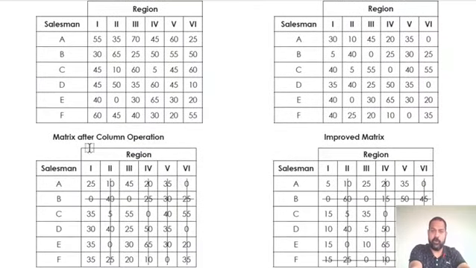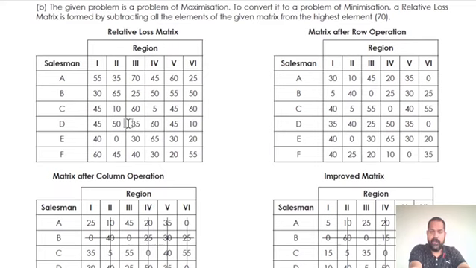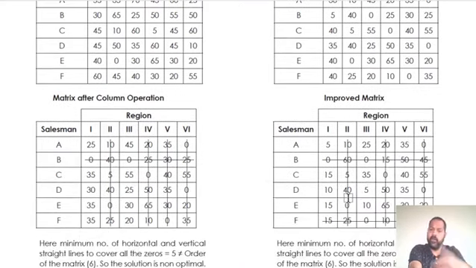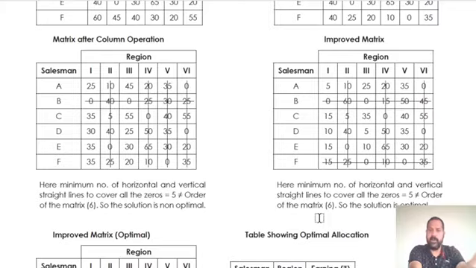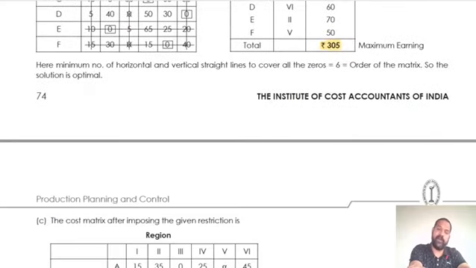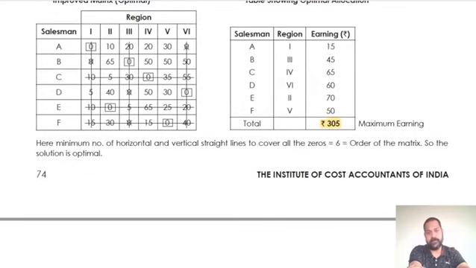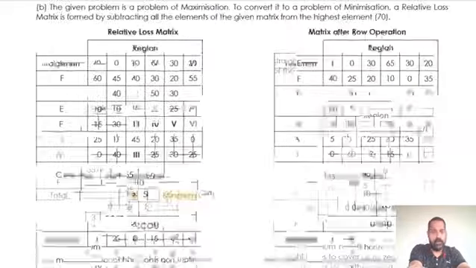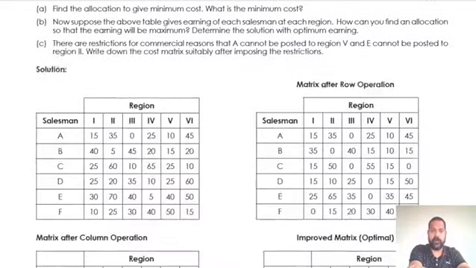So here, this is your original table. In your original table, oh no, they've already created a loss table. So this is a loss table directly. I thought they'd written the original table and then the loss. So they've written the loss table directly. After the loss, row reduction, column reduction, assignment. You improve it because you don't get an assignment. Then you assign again. You get an assignment for a maximum earnings of 305 rupees. Fantastic. So up till now, there is not really a problem with the question.